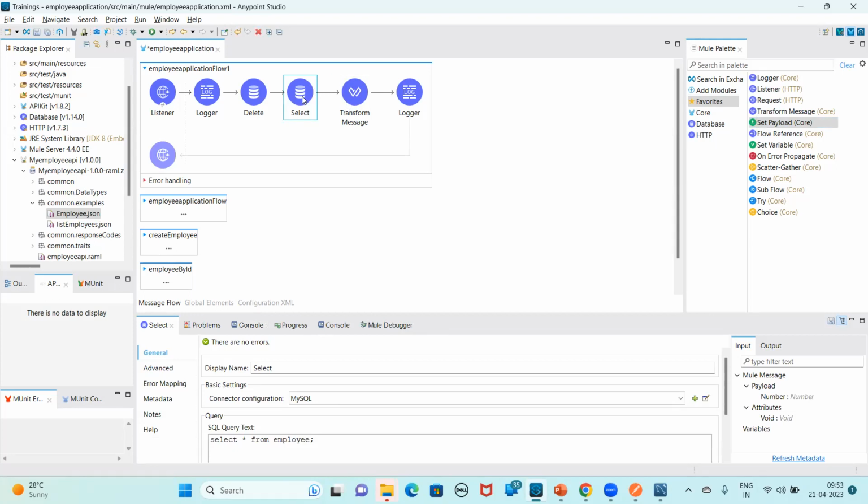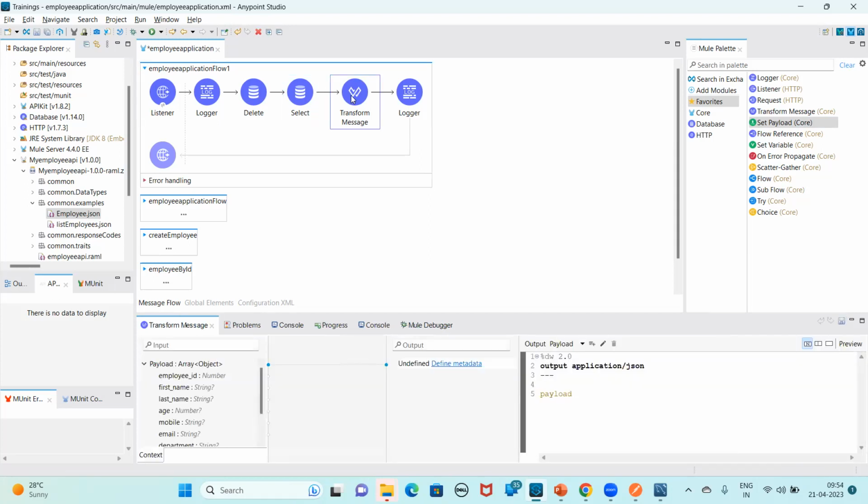This select statement returns output that is a list of Java objects, but I cannot understand Java, while I can understand the JSON format. So what is the minimum change I did? I just changed it to application slash JSON. By default it was Java, and instead of that I put JSON. We could see there is a %dw 2.0, which says DataWeave and the version. With this minor change, you can convert or translate your formats.